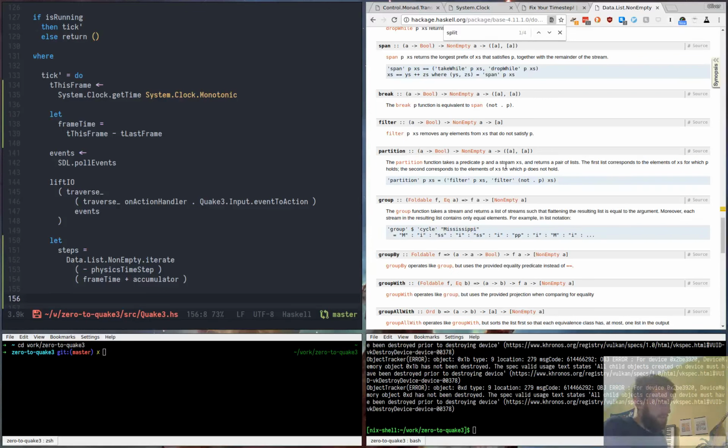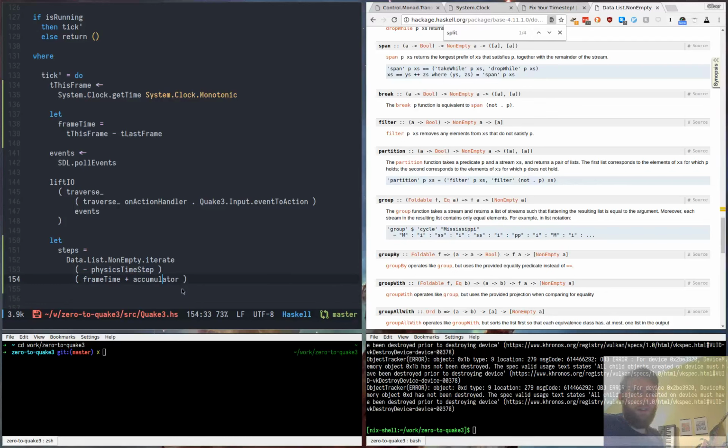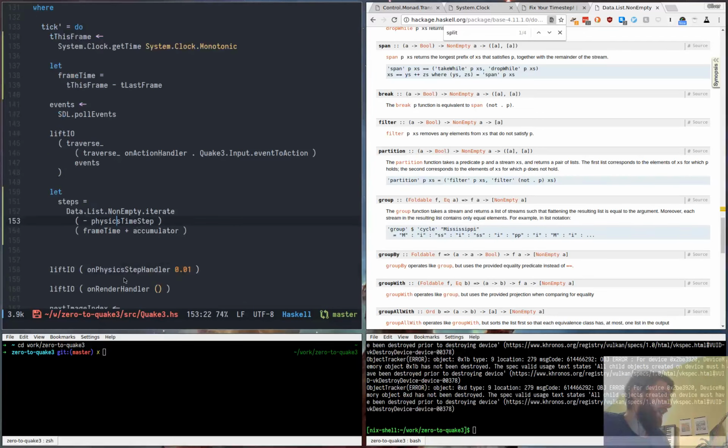So my idea basically was to take the frame time plus the accumulator, which is the total amount of time we've got in our budget, and then repeatedly subtract physics time step from that, which would give us a list, and then we could turn each element of that list into a call to reactivate. Maybe that's not the best way of doing it though.